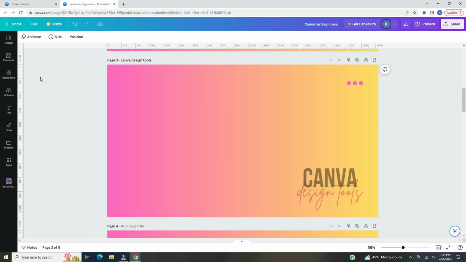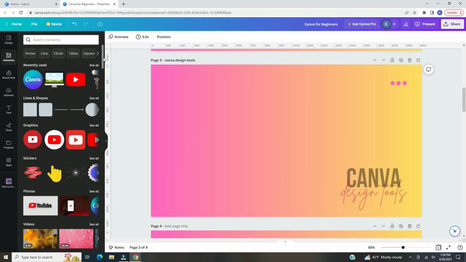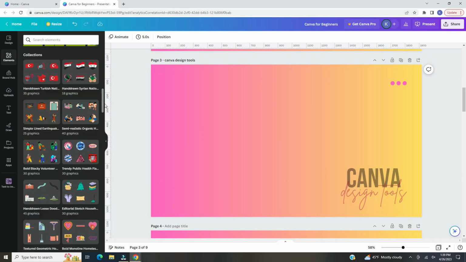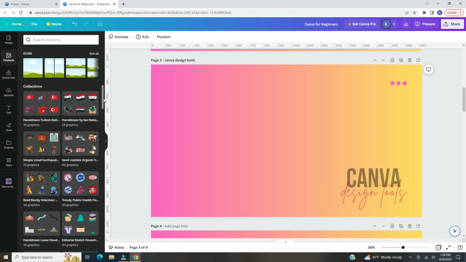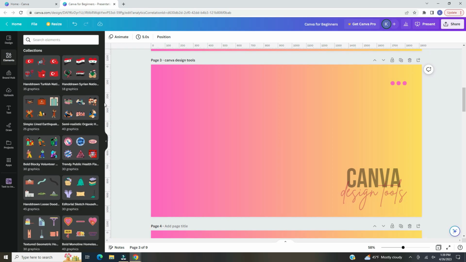Now I'm going to go to Elements in the sidebar. If you scroll all the way to the bottom of your elements, it'll bring up Collections. The collections are a good way to allow your elements to match. So if you want them to have a certain look, you can grab your elements from certain collections and make sure that they all look the same.